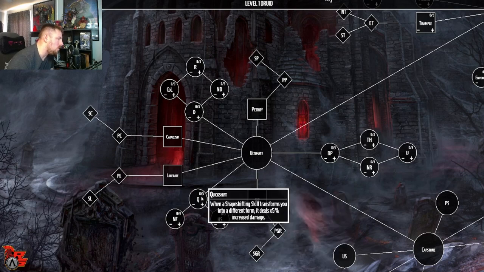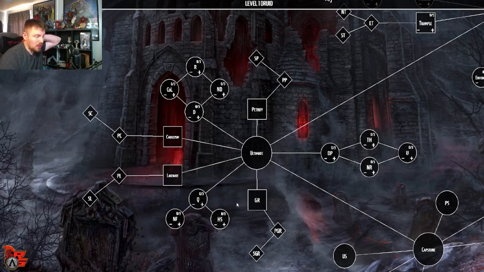First passive is Quick Shift. When a shapeshifting skill transforms you into a different form, it deals x5% increased damage. So this would be if you want to maybe be a werebear and a human or whatever, just different forms. You have three different forms: your human, your werewolf, and your werebear. If you're swapping between those all the time, this would help you.